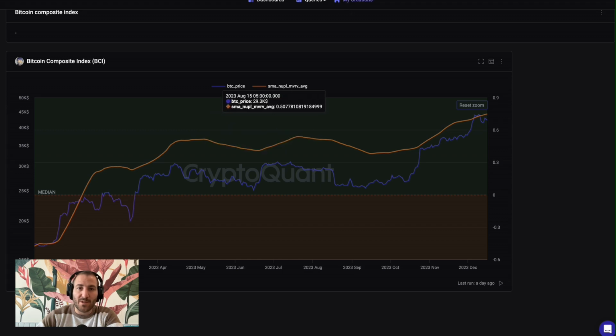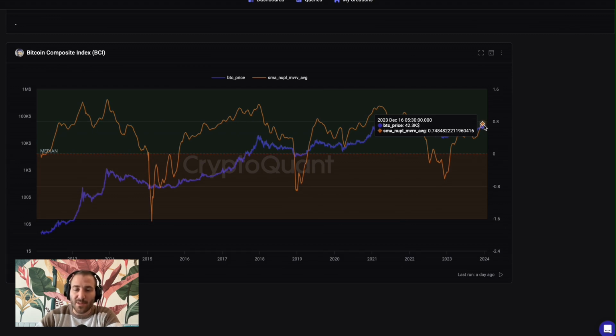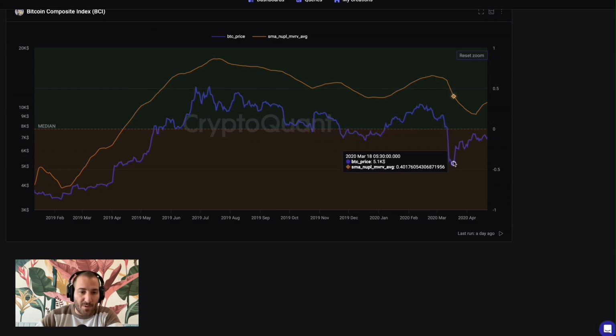So I'm just gonna zoom in on, so basically I don't think we're at any of these peaks at the moment, because currently we're at 0.74 ish. So what I did was I found instances where we were at 0.74 to see what's gonna happen. In this particular case, when we hit 0.75, it kept on rising to, let's say, 0.85, but price remained more or less in the same region, even fluctuating down a little bit, but the trend essentially was down for, in this case, a few months. But this was quite a massive rise that we had gone through back in 2019.